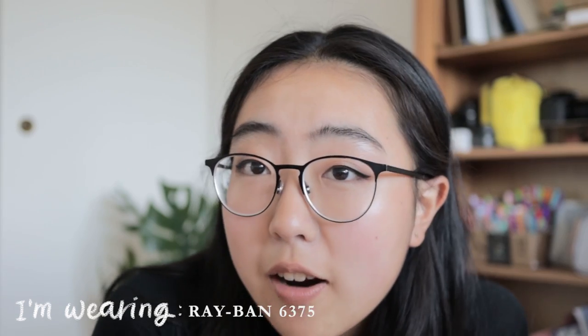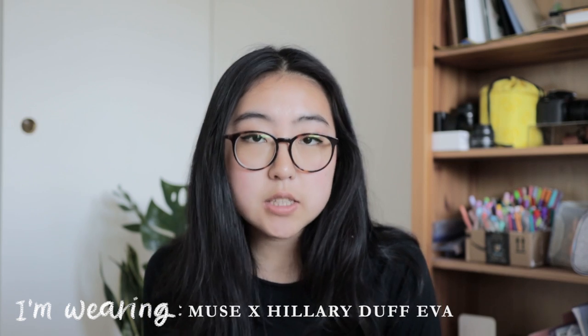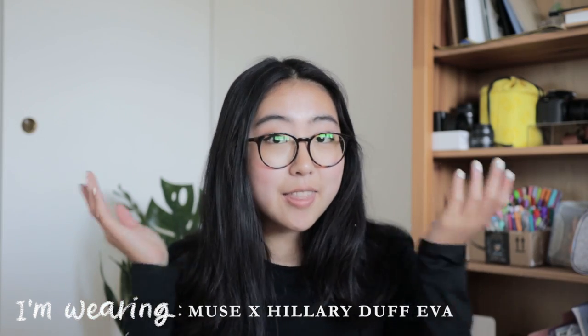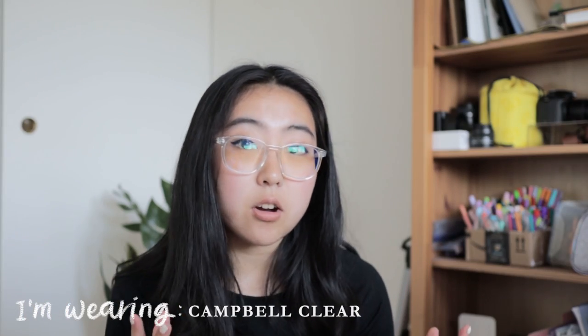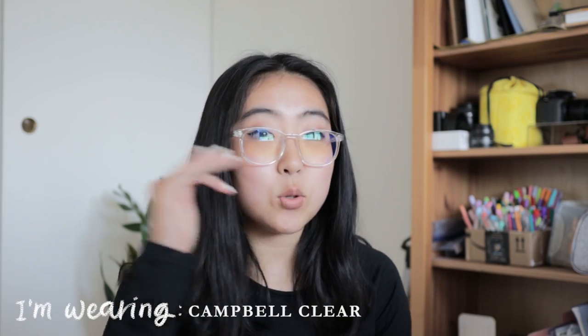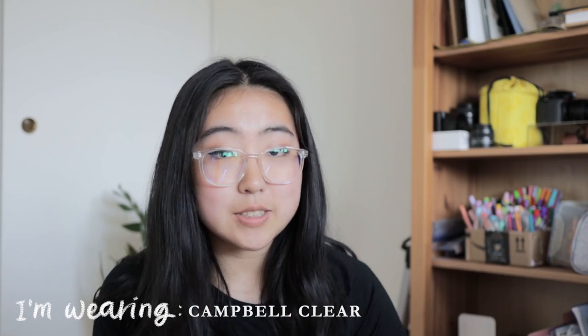They have their in-house brands like Muse and Amelia E along with other more famous brands like Ray-Ban, Oakley, and Armani. These glasses that I've been wearing for the past year and a half are actually available on GlassesUSA.com. One of their in-house brands is Muse and they've partnered with Hilary Duff to make this collection of cute glasses. Not only do they have a wide variety of frame styles, they're also offered at a much lower price point than at traditional eyewear stores.